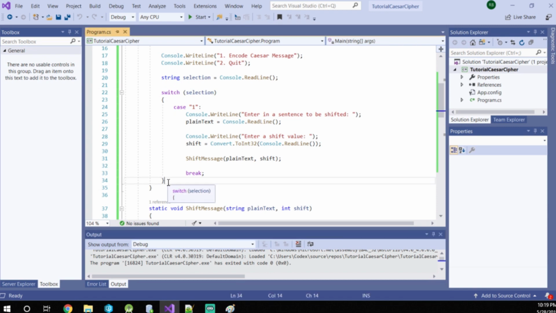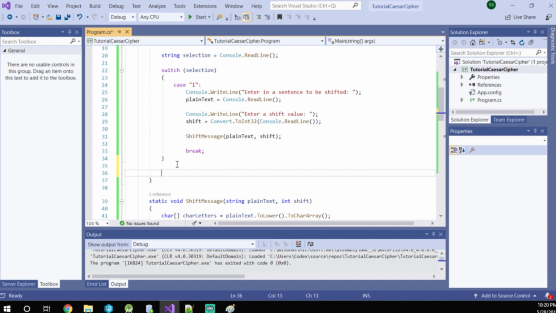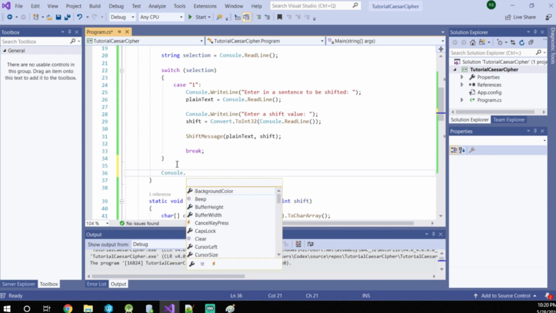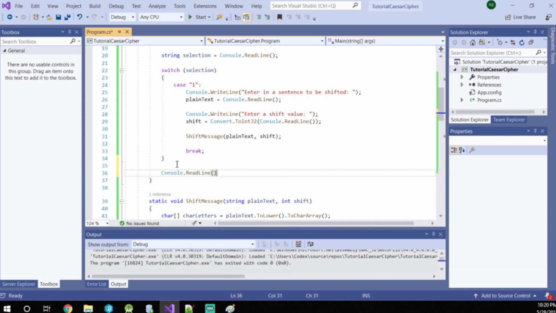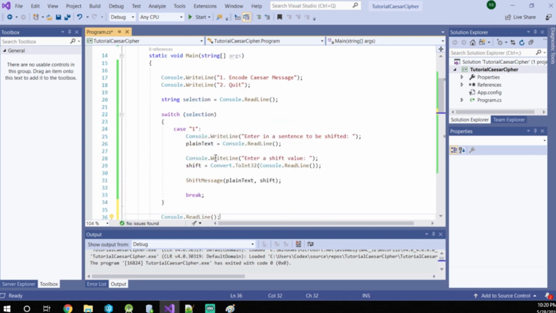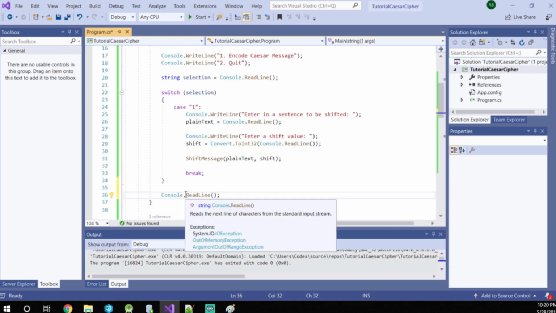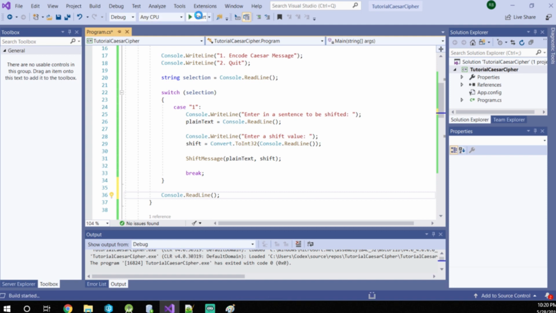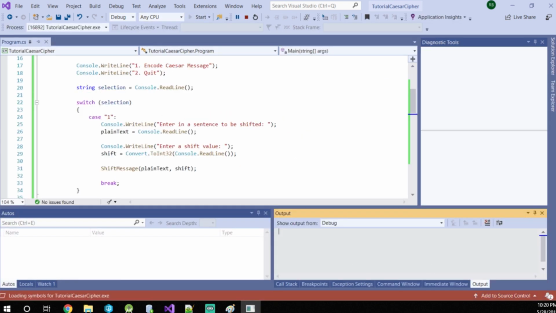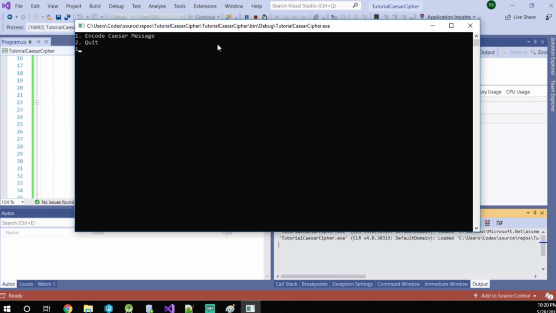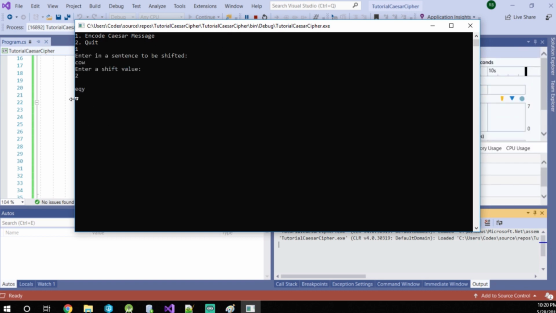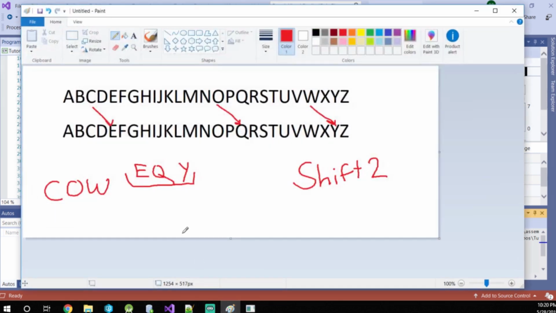After the switch statement in the main, we need to do console.readLine. There we go. That just makes it so that when it's done with its output, it'll wait for you to hit a key until it closes out again. So let me pull that back up here. 1, we want to enter in cow. 2, and EQY is the shifted value, and that is exactly what we got when we did it by hand.